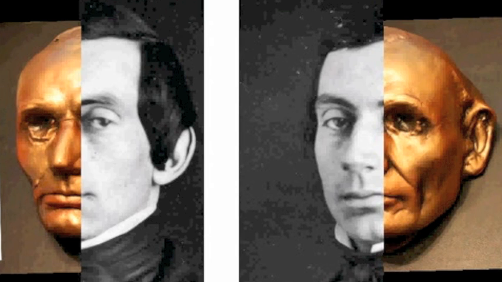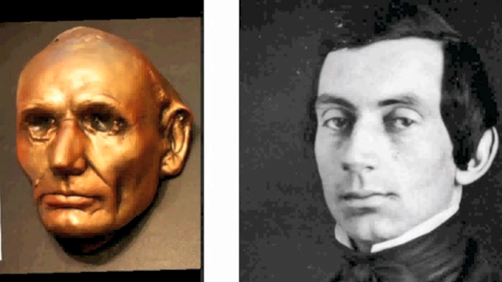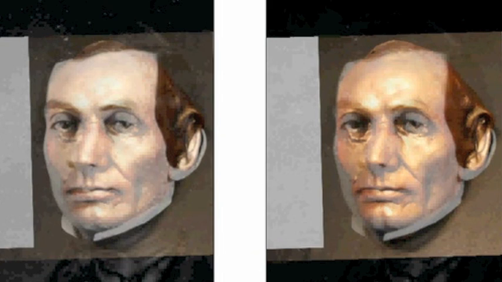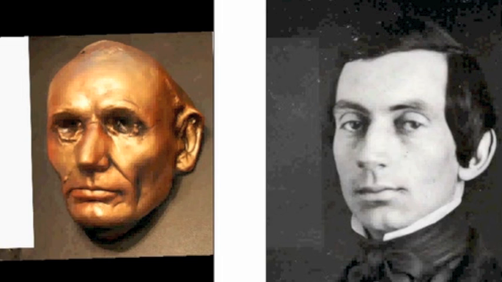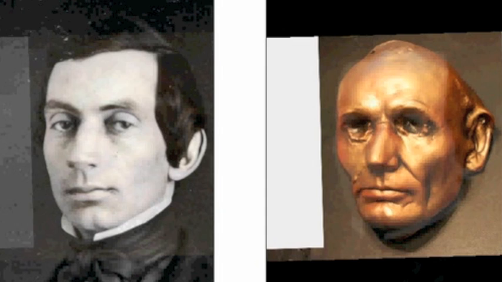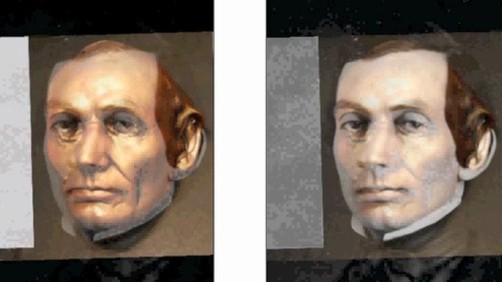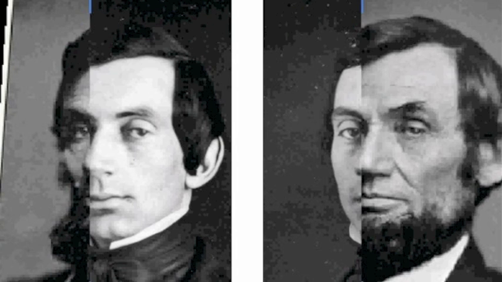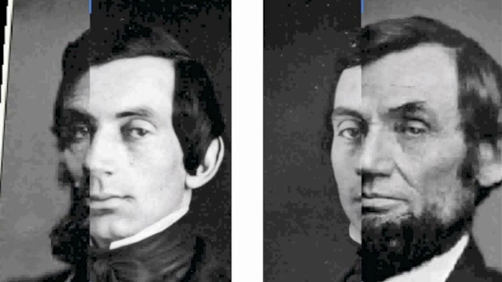Now let's take a look at the mask. Here we'll see how the mask and the daguerreotype look so similar in terms of features and the alignment of features on the face. You'll also notice how well the faces line up even if the mask and the daguerreotype are not at exactly the same angle. Finally, we have the picture of the young Lincoln and the old Lincoln. In this case, we have an almost identical setup in terms of the angle of the face, and you can see how well the features line up between the daguerreotype and the picture.